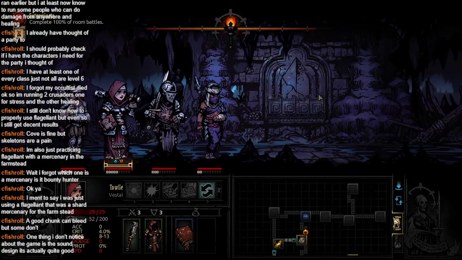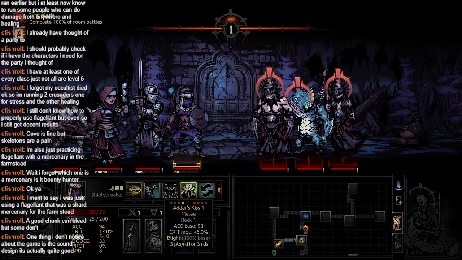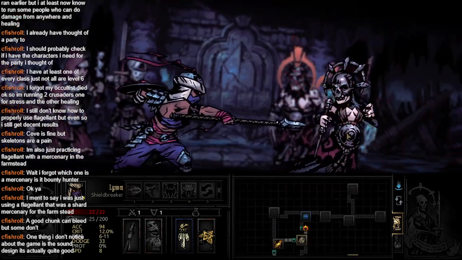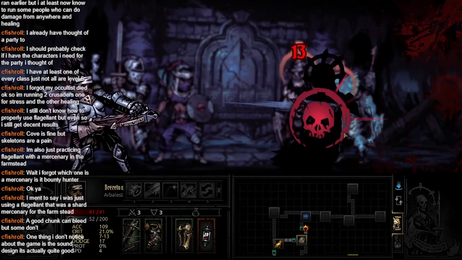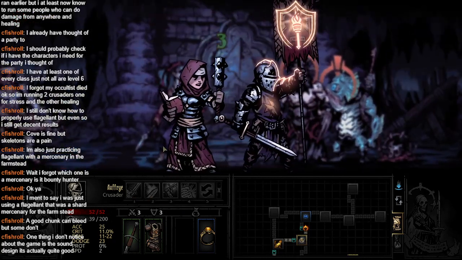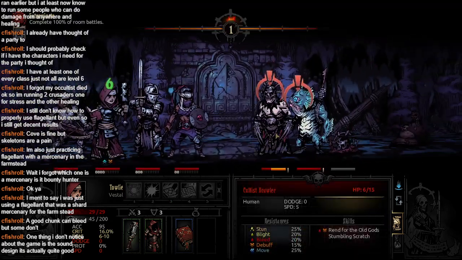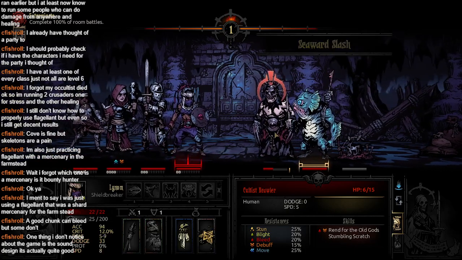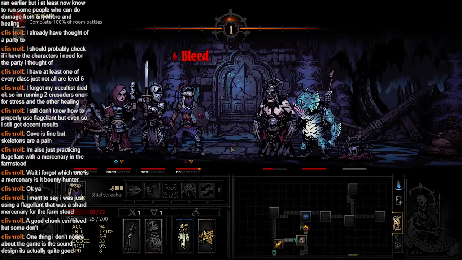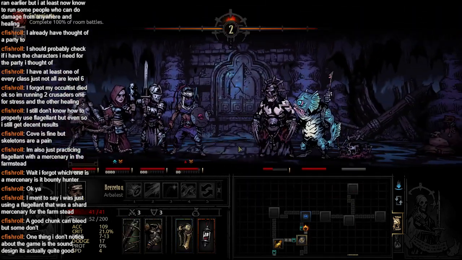I haven't used up any camp stuff yet. Probably should. They gave me two of them. Basic level bleeds aren't too bad.